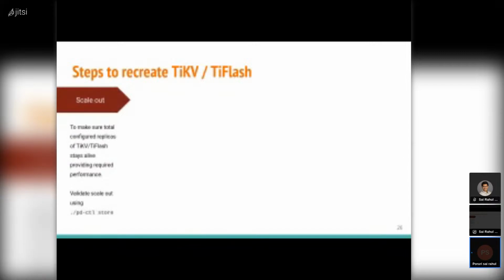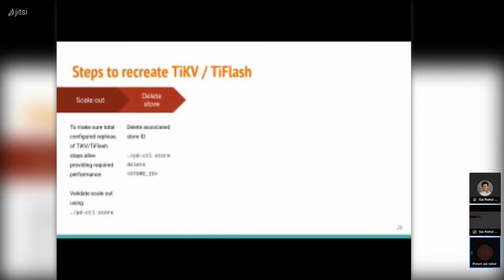Similarly, for TiKV, you start with scaling out. The reason here is a bit different: if one TiKV pod is down, the rest of the TiKV pods have to take the load which was handled by the one that is going to be down. So you create one more TiKV so that the load is still distributed equally.